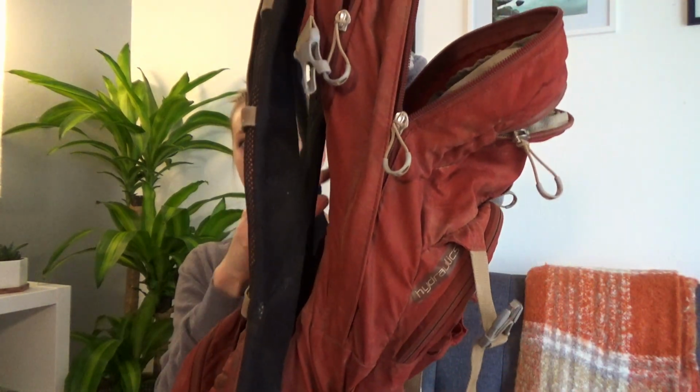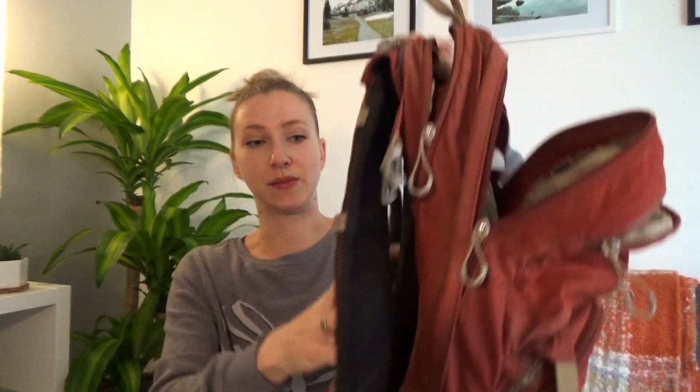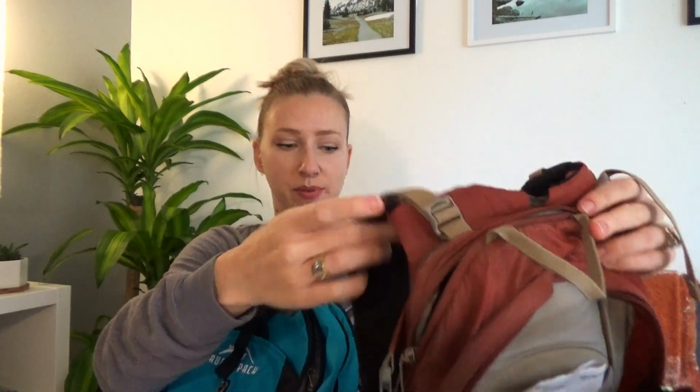The other great thing about the Osprey pack is the ventilation that you get on your back. As you can see, you have the whole air gap because this all is mesh. The mesh is against your back, so you get a lot of airflow, which is really great. Other than that, there aren't that many differences between this pack and the Rupumpack. It's probably better made, honestly, but anything that you use for a long period of time is going to rip. As you can see, this is ripped, this is ripped, this is a well-used backpack. Anything that you use for many years doing hiking and outdoor sports is going to show some wear.